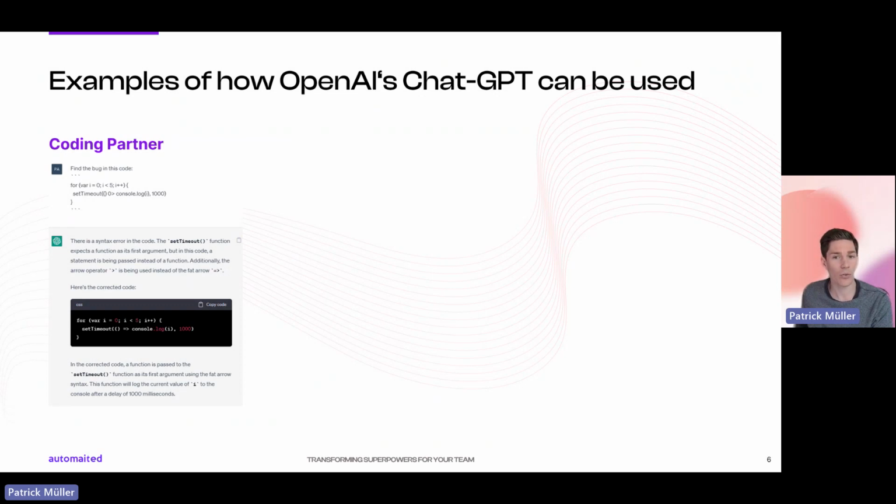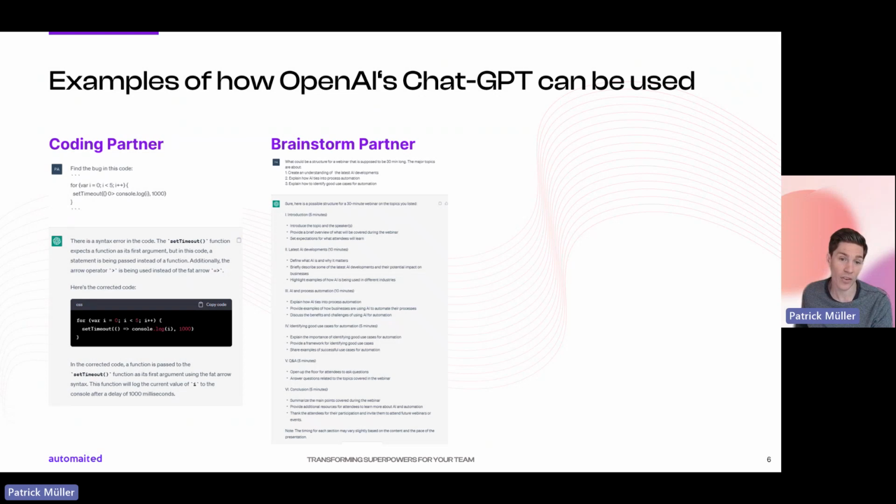So one thing where it can be used, where it's super powerful, by going through the internet, for example, it went through all the forums, all the knowledge around code. Right, so you can use it as a coding partner, which is super powerful today for engineering work. So you can find bugs in code, you can help to extend code, and it's actually giving really good answers for that, how to fix code, how to extend code, how to write something. So if you want to learn coding, you can also ask it to help you learn coding over time.